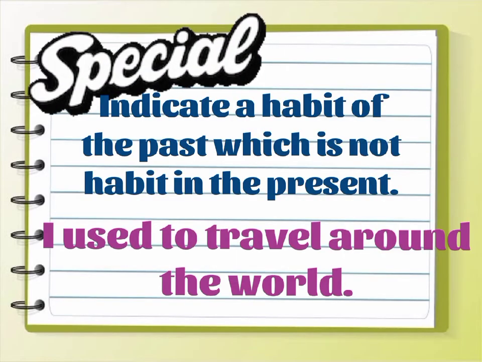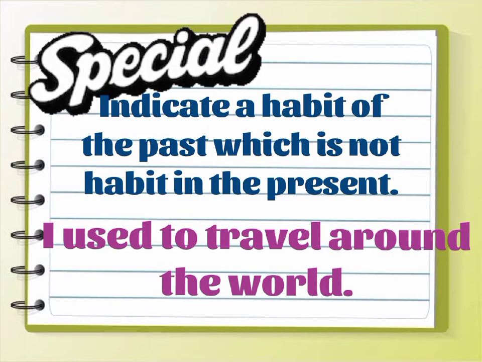So, meron dito special rules sa past indefinite tense or sa simple past tense. It can also indicate a habit of the past, which is not habit in the present. Which means po ito yung mga action na ginagawa niyo noon pero hindi niyo na ginagawa sa present. So for example, I used to travel around the world.